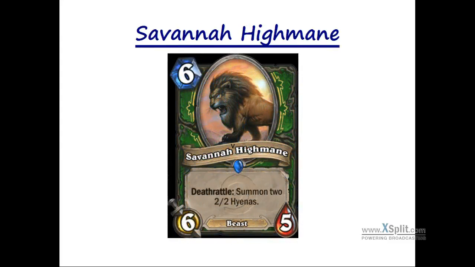Savannah High Main. This card is amazing. 6 mana, 6/5, a bit below the curve, but it's a beast. You know, in addition to its value here, you can beastify it with the Bestial Rats, and Unleash the Beasts and things like that. And then also Deathrattle: summon 2 hyenas. That's important, because they're also beasts. You're seeing the theme here. If it was not a beast, it would not be good, but it is a beast, so it's amazing. Play it in your beast decks.